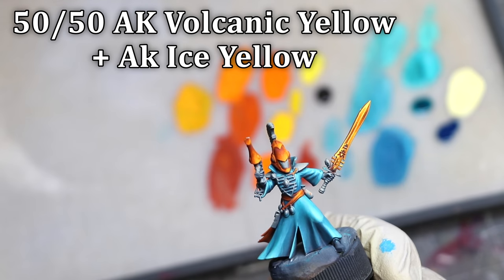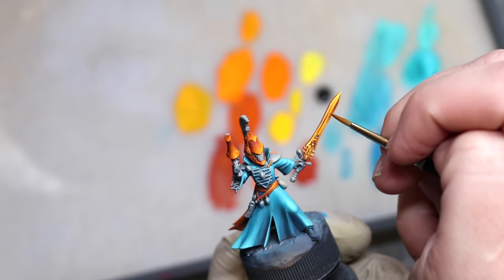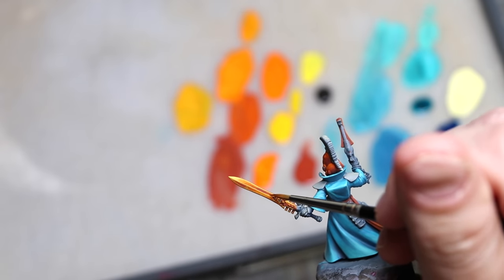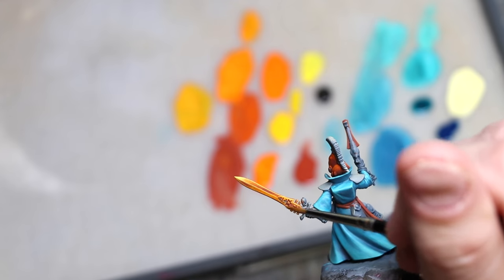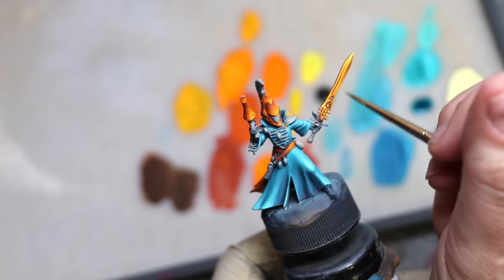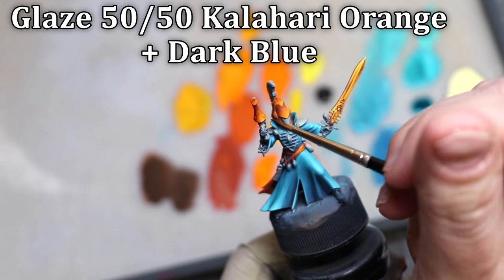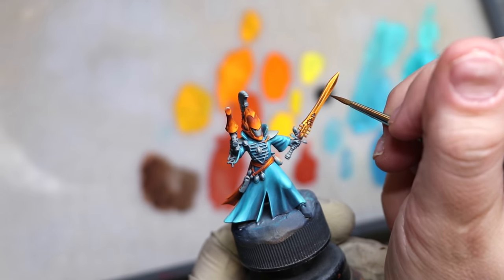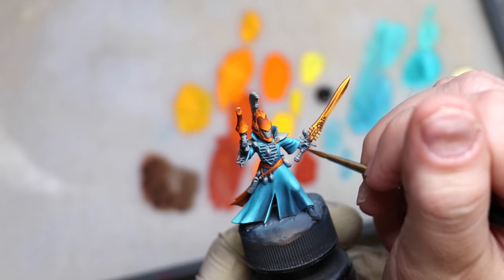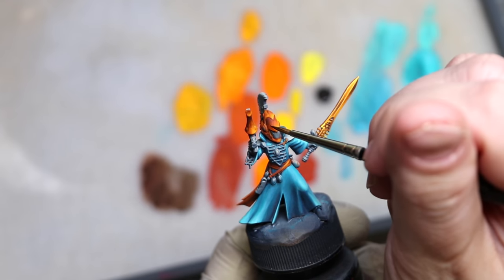When combined with being evenly spread around the model, you can then use extremely bright, powerful tones without them overwhelming the viewer or feeling strange. This is what happens when you have one area on the miniature — like if I just made his helmet orange — the model would be completely out of balance and you couldn't look anywhere but the helmet. That orange being so attractive as that poppy warm color would lock your eye in one place. By using a color triangle or color square and balancing the color around the model, you keep the eye moving. I also do some desaturation by mixing in some of the deep blue with the orange to create a deep brown shadow color — there's no brown on this miniature, it's just a mix of the two colors — and I use that to further shade down the orange, especially in lines between the belts and in the gun, to further reduce the impact of the orange and create more balance.